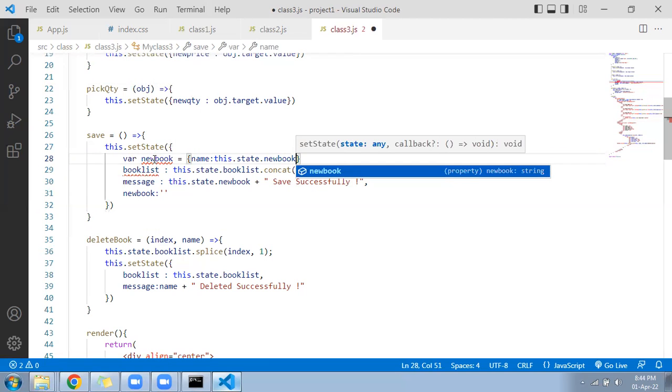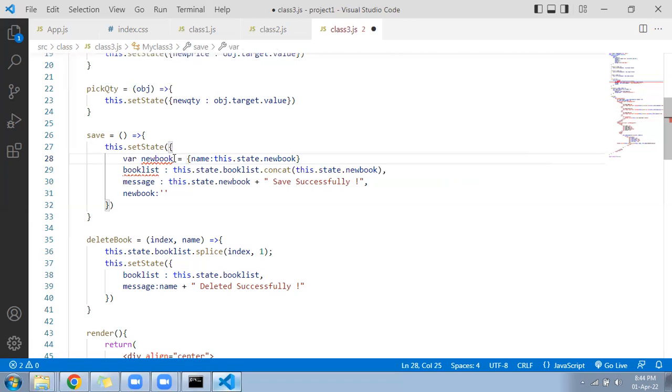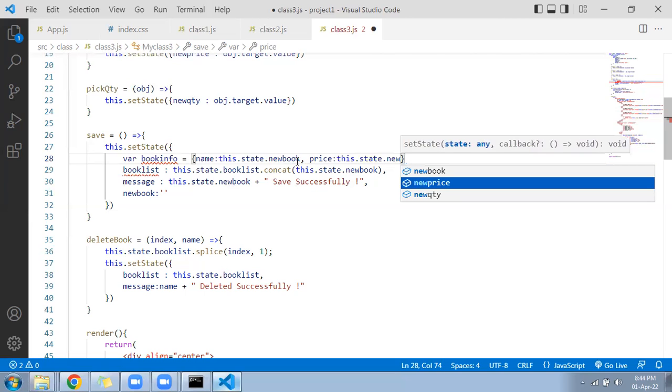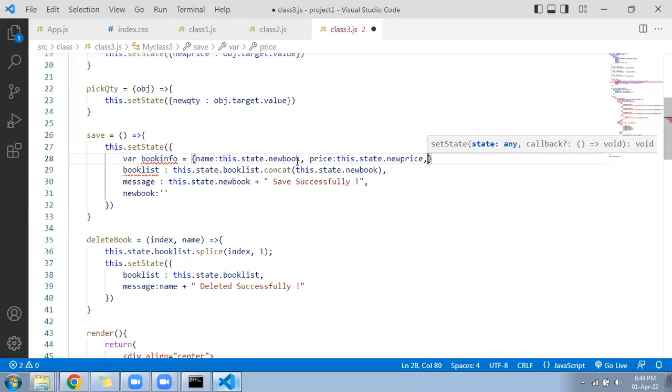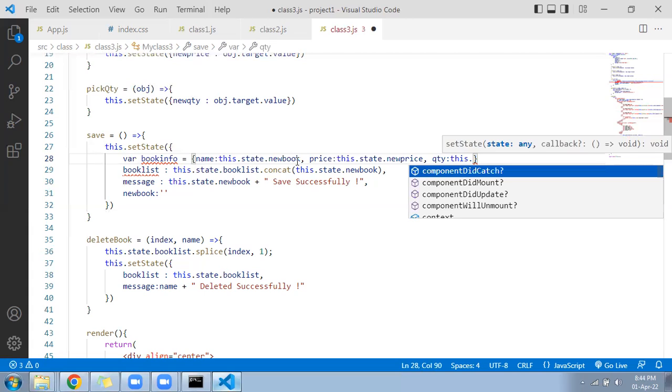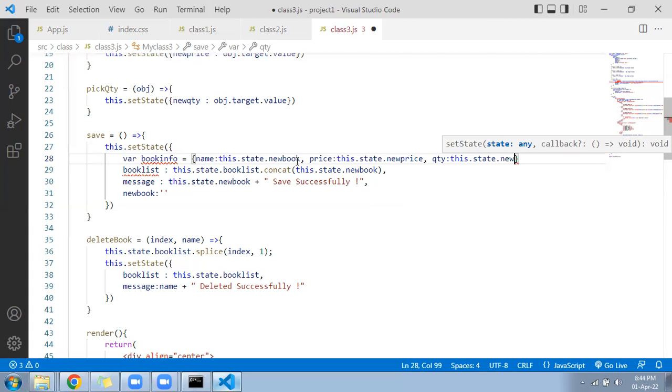This you have to change, info. Next will be called price. It will come from where? State only. this.state.new price. QTY will also come from there, state.new QTY. So this becomes one array.